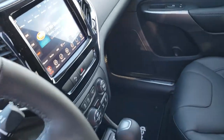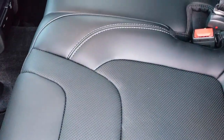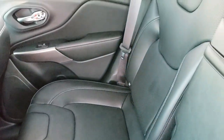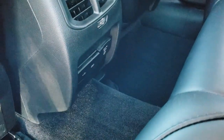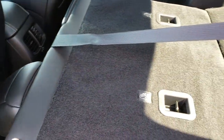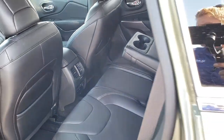We'll take a quick look under the hood. This does have the tilt and telescopic steering wheel. Back seats are just as clean as the front seats — no rips, no tears back here. It does have the LATCH child safety system for car seats. You do get two USB ports right back here, as well as a 115-volt, 150-watt plug-in. The factory floor mats back here are very clean, and these seats do fold down for extra storage, going almost completely flat. It does come with cup holders in the center.